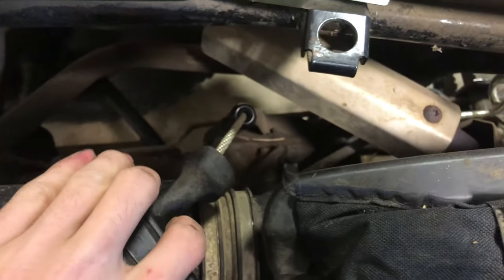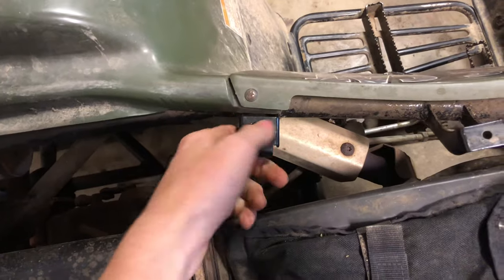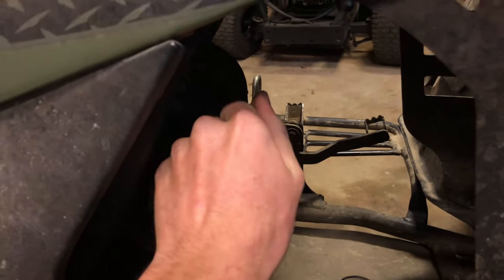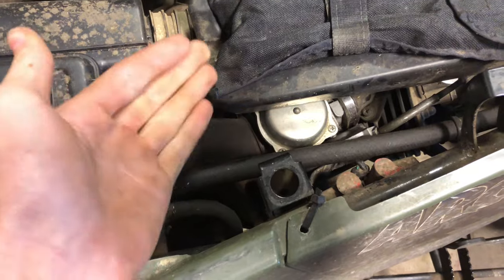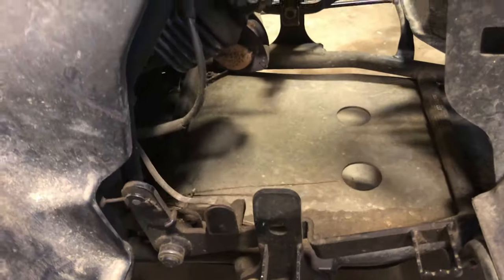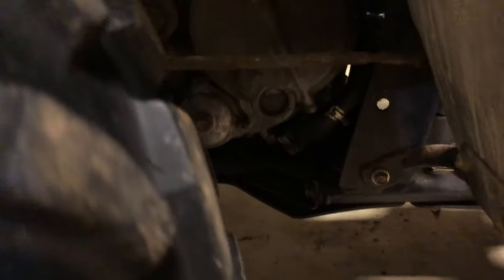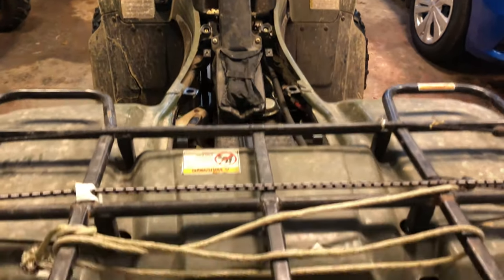The pull start, I do not know who in the world designed this pull start, because you have to pull straight up on it and get your hands and knuckles broken and lacerated with this dang metal piece right here. Every time you pull start it, you also gotta flip this compression release. And we did order a brand new carburetor for this thing. This is an aftermarket one, because I'm not gonna pay $300 for a brand name one. It had a little bit of oil leaks in a few areas, so we fixed that. And I'm probably also gonna be changing the oil because I don't know when the last time it was changed. So yeah, let's get started. And the first thing we're gonna do is give it a good scrubbing.